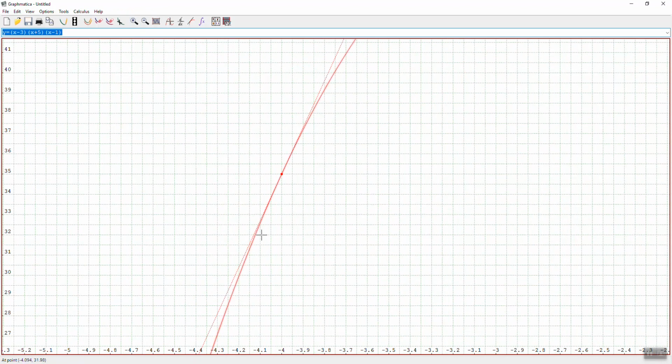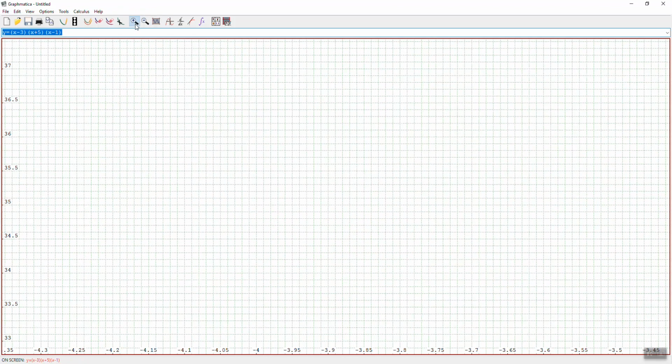So this is the same function, we've just zoomed in a lot closer around x equals -4, and we can see that the curve, even though it's still obviously a curve, and the tangent, still a straight line around here, are getting pretty much similar to one another in terms of their slope. So let's zoom in a bit more again. Okay, and as we can see even clearer here now, the slope of the curve and the slope of the tangent are pretty much, well, they are the same around this point here.